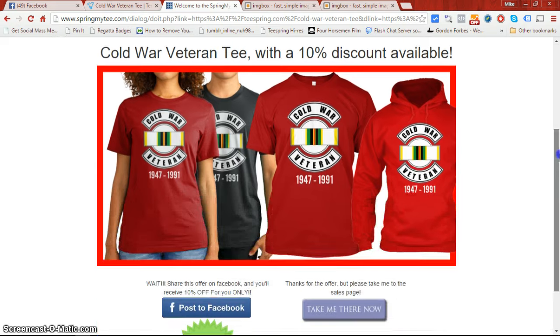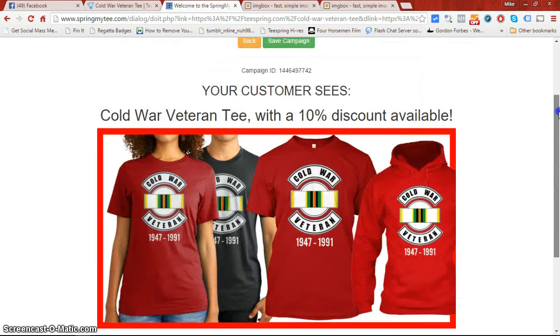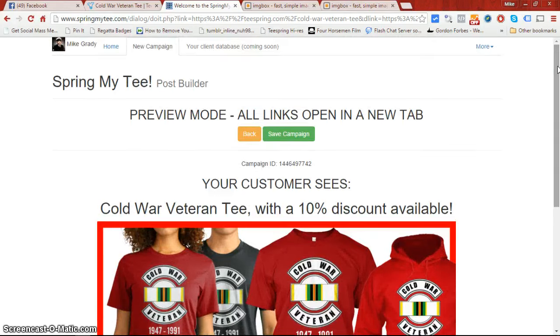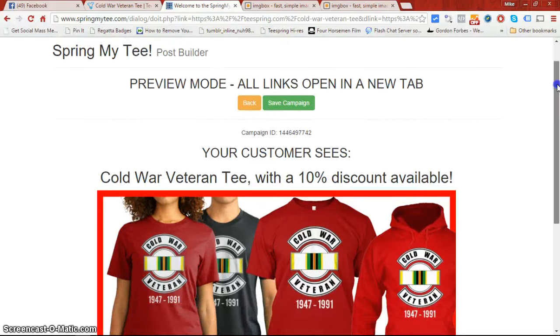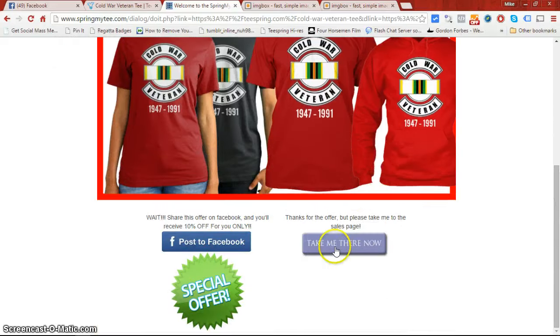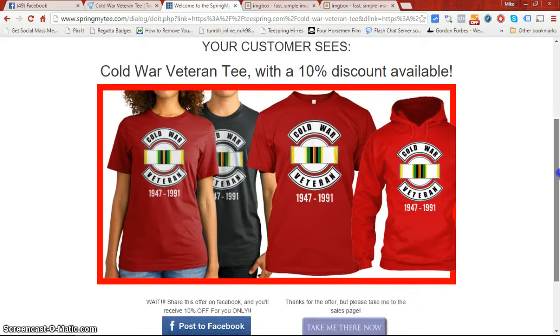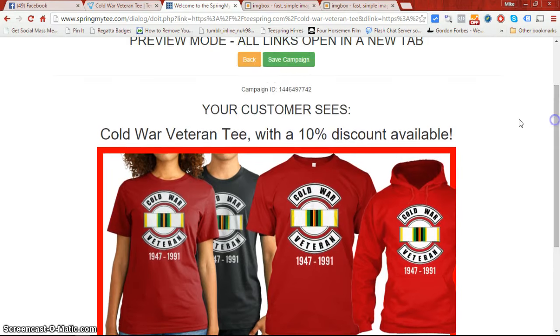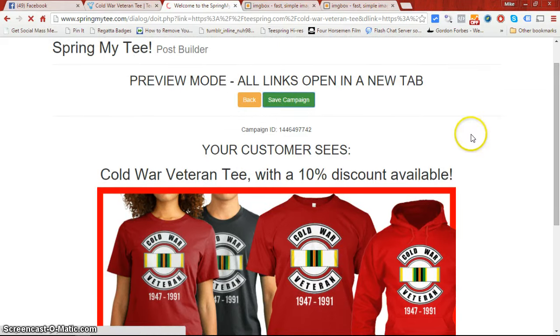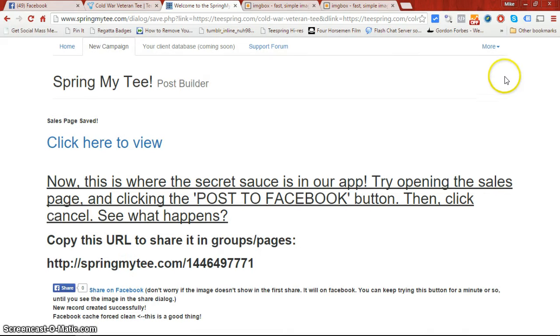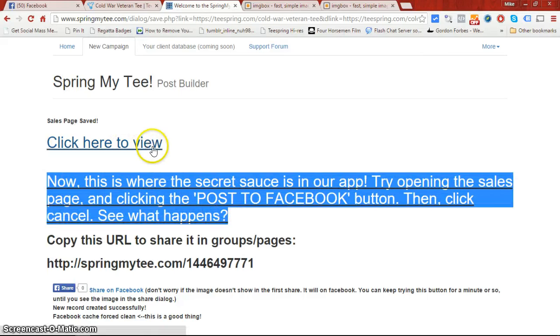And what it does is it instantly creates a page for your customers to land on before they get sent to either Teespring or Teechip or whoever. This is preview mode only, so none of these links down here work, and this is just to show you what it's going to look like. And if you like it, it's great. If not, you go back and you re-edit it again. So you go ahead and save the campaign. Okay, and now while it's building, it's giving you a little bit of debug data telling you that everything's good. This is a good thing here. So everything's been successful. It's created a page for you, and I'll show you that in a second. And then it tells you to try and test it once you get there.